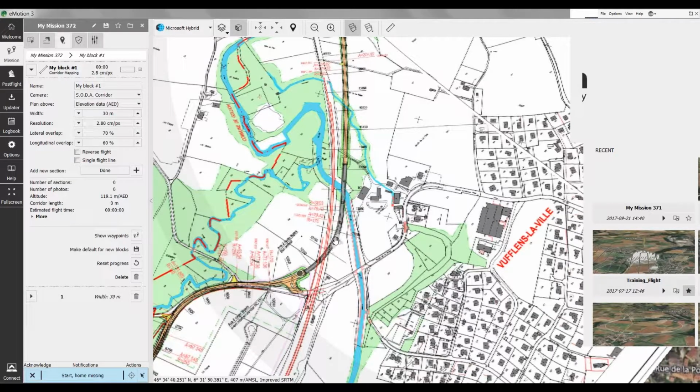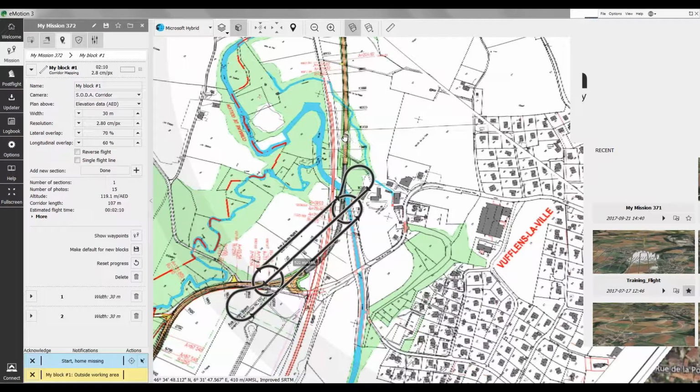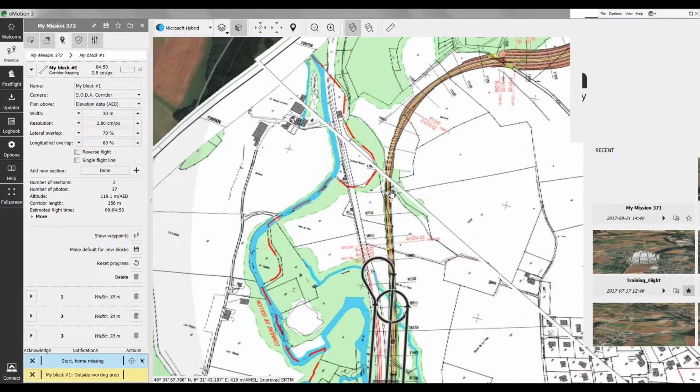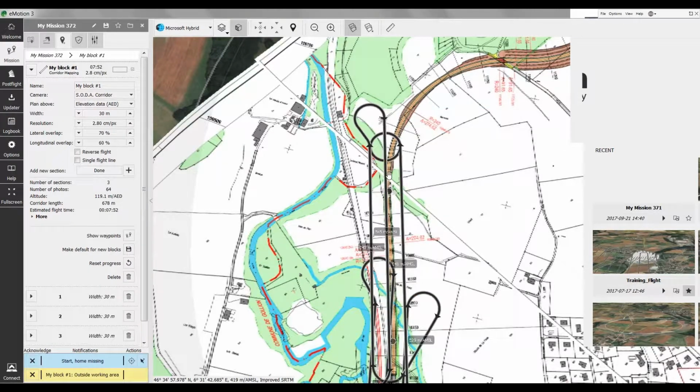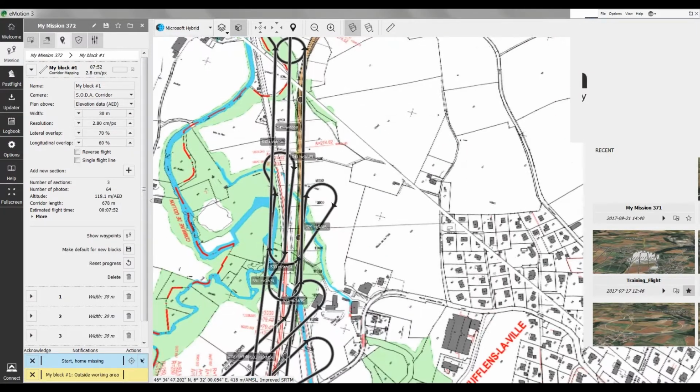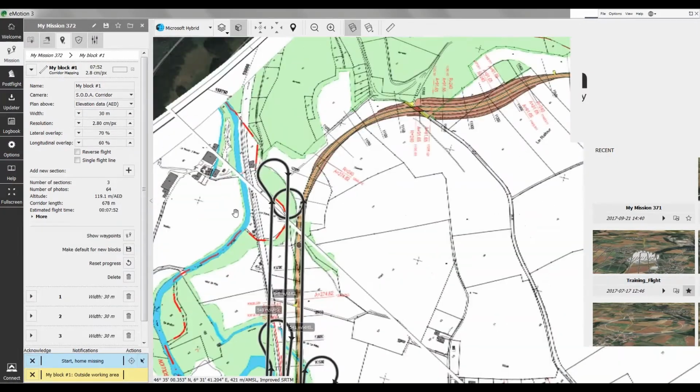We're going to place now section by section. Voila. If you at some point lose your cursor to place any sections, it's simple. You just click on the left-hand side here on Add New Section.